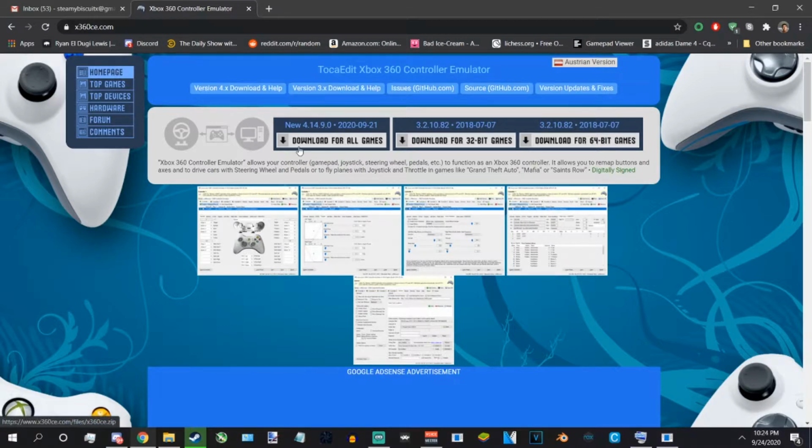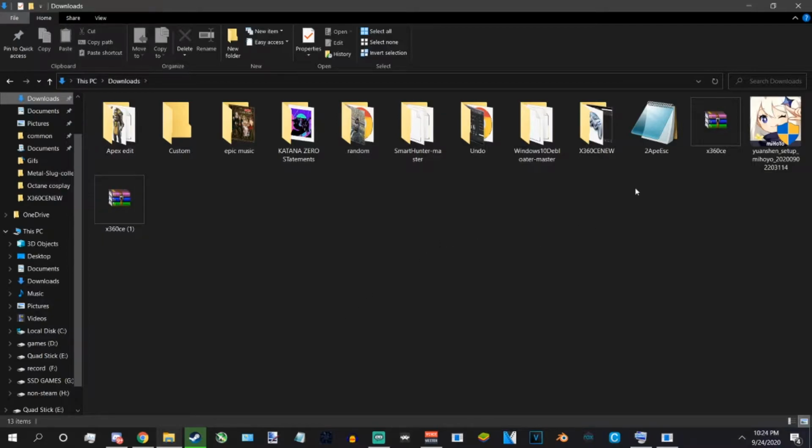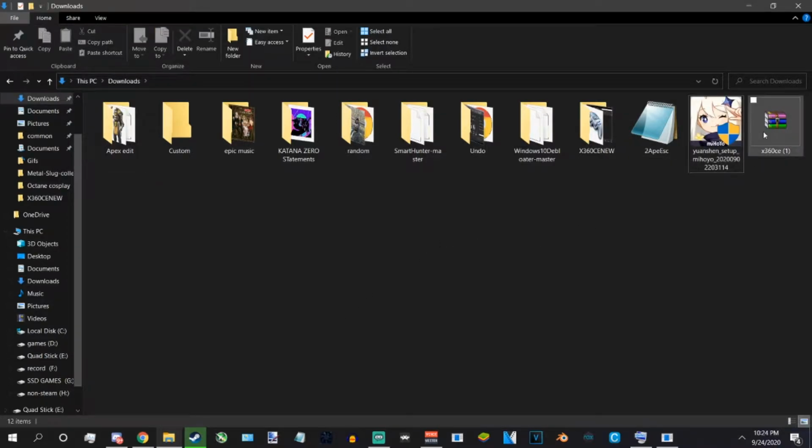You're gonna click on 4.14.0, whatever. Click on this new one right here. You're gonna download it. Bam. Go to your downloads folder. Already have it. Delete it. I made a folder specifically for this because that's exactly what you're gonna do. No more putting it in game files.